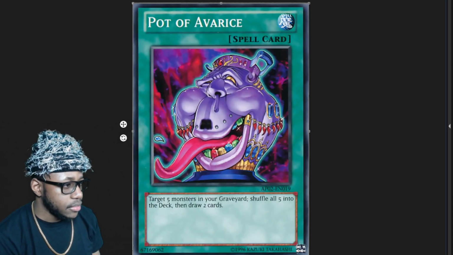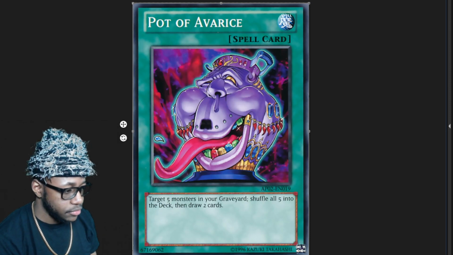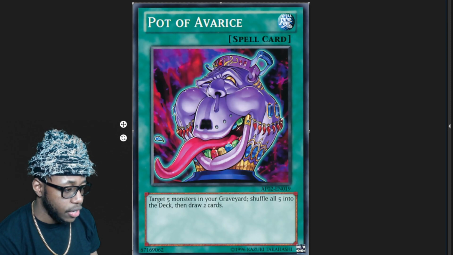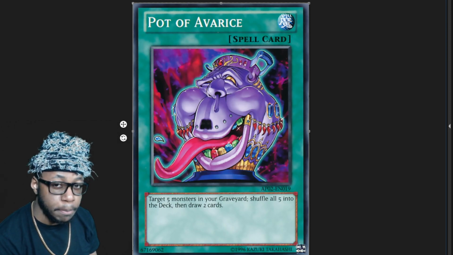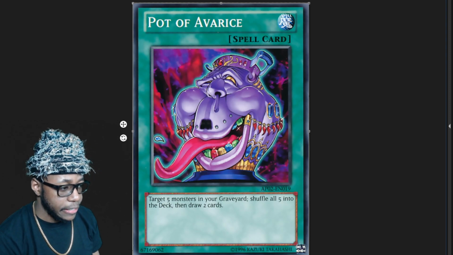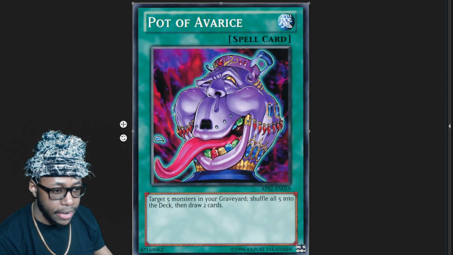Next up, we got Pot of Avarice. Target 5 monsters in your graveyard. Shuffle all 5 into the deck. Then draw 2 cards. Pretty OP. Pot of Avarice. So let's see what the AI cooked up for old Pot of Avarice here.